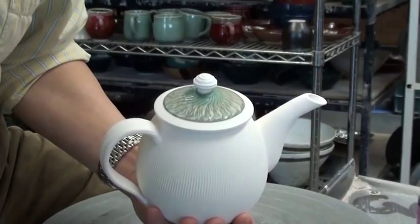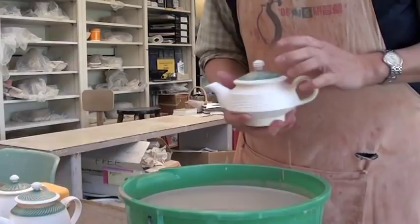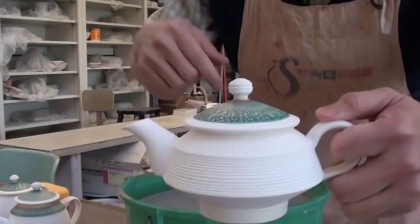All the wax has dried. I'm ready to dip my teapot into the glaze. And this time I'm choosing a blue color. It's called Anne's Blue, since I have lots of texture on my surface, and this glaze shows the texture very well.